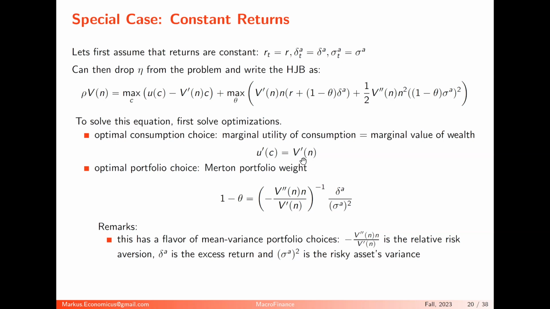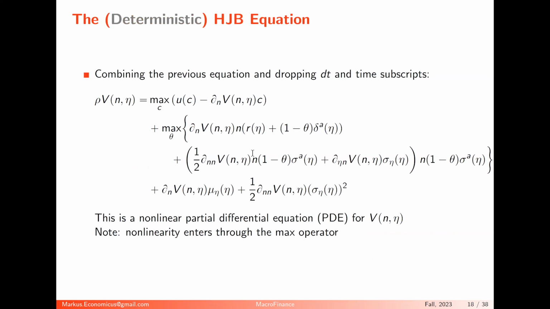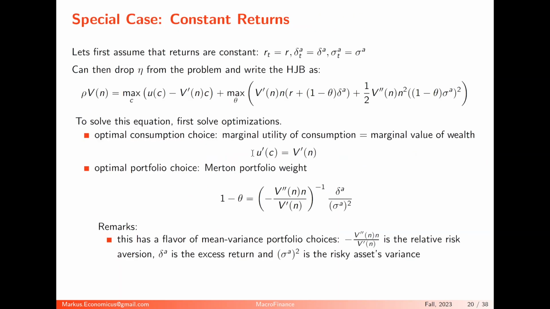So essentially, where do you see that? You just take the first order condition here, and then you get these expressions. You take the u prime of c, and here the c goes away, you get the first thing here. And then you take the first order condition with respect to theta. So theta shows up here, and it shows up here. Then you solve for that, and you get this expression here.